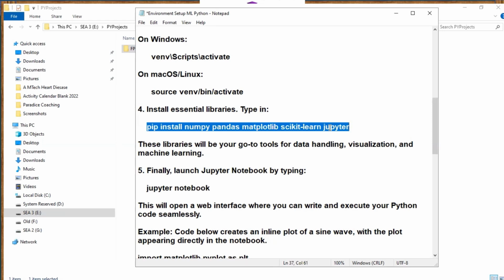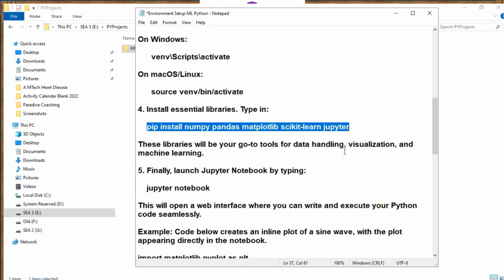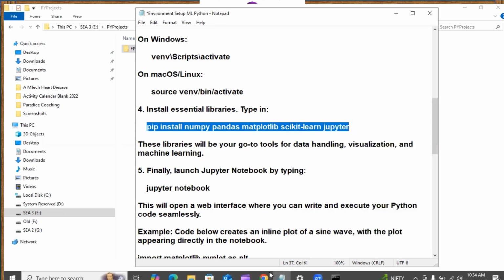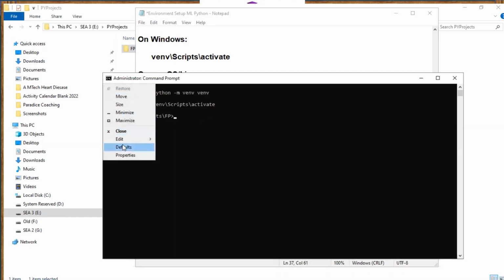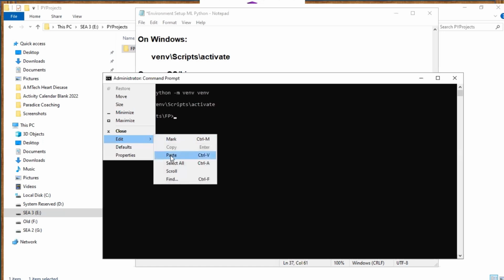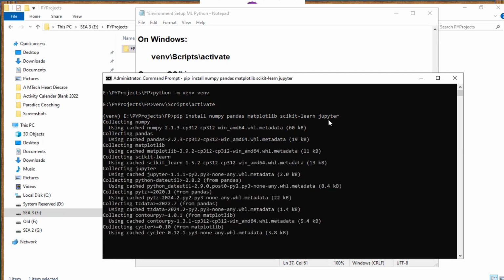Let's copy this command and execute it on the command prompt in the activated virtual environment. In my next video, you will be introduced to each of these libraries in detail.